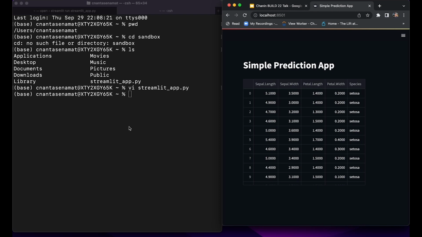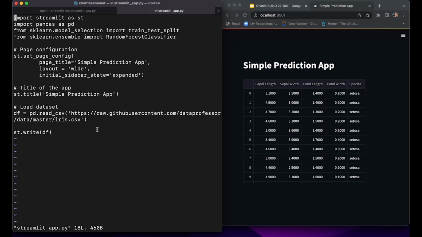So let's continue to edit the app. So we're going to take the data frame and we're going to add some input widgets as well.